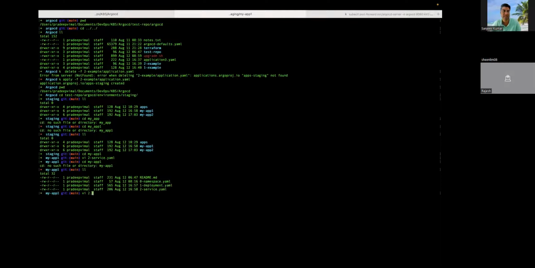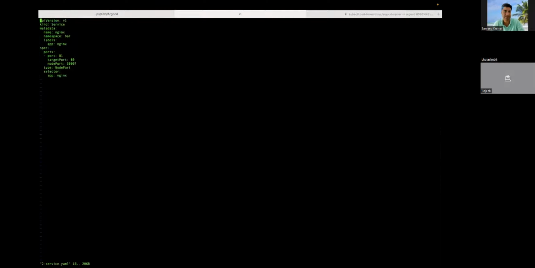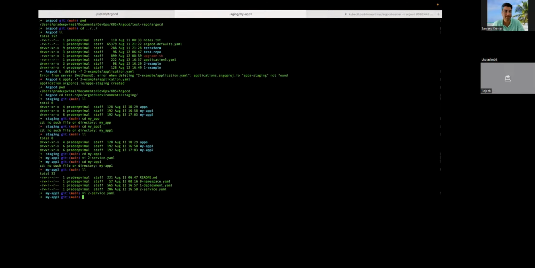So, I created this service. Here I am using target port 80, but in the service I am mapping to 81. Then there might be an issue because of this, right? So just experiment with this. Maybe some other issue, but I think we'll manage it. This is not a big deal, because we are updating on the fly. There might be some typo, some config not matching. I first changed it, then I redeployed.